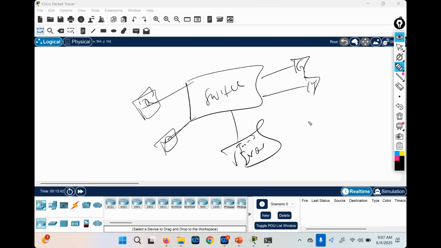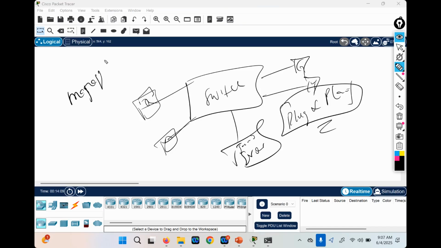So the point I'm trying to make today in this part is this. Your switch can work as plug and play. When I say plug and play, just buy it, drop it, plug things to it, and it starts working. As a matter of fact, some switches are only plug and play. Any switch you can configure, we call the managed switch. Managed switch, meaning you can manage it.